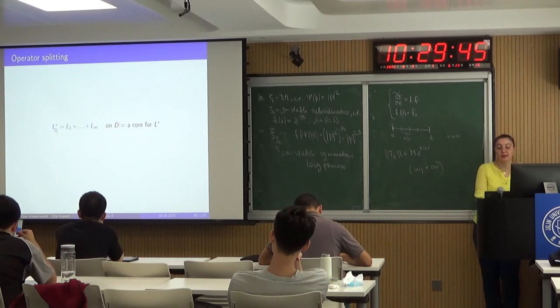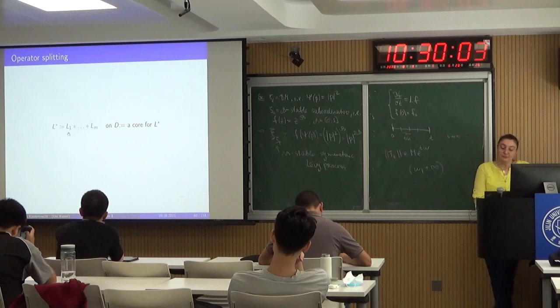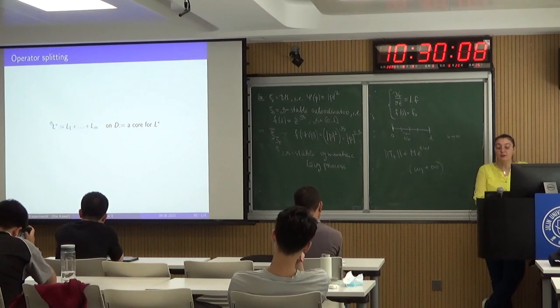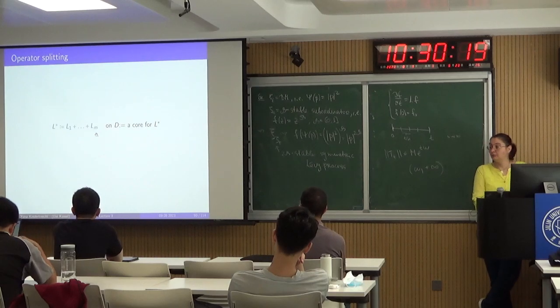So we consider the operator L star, which is obtained by a sum of operators. And we assume that L star does generate a strongly continuous semigroup. And we consider some set, which is a core of this generator. And we assume that on this core, my L star has this representation. It is a sum of simple terms, and we do not require that any of these terms does generate any semigroup. These are just sums of some operators.